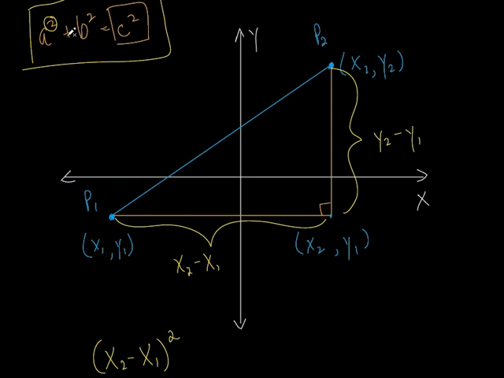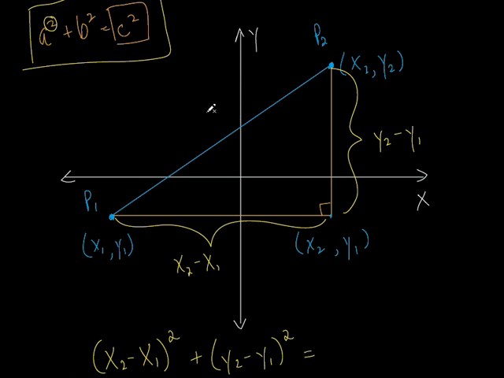Let's keep going with the Pythagorean Theorem. Plus b squared. What's our b in this situation? y2 minus y1. So I put that in parentheses, y2 minus y1. And I have to do what to that? Got to square it. Why am I squaring these things? Because it's Pythagorean Theorem. Why in the world did I pick Pythagorean Theorem just out of the blue? Well, it really wasn't out of the blue, was it? It's because I'm using what kind of a triangle here? A right triangle. And I can use Pythagorean Theorem with right triangles. We good?